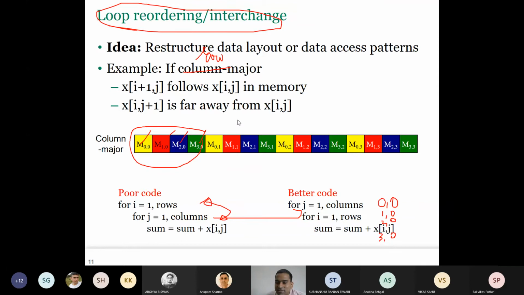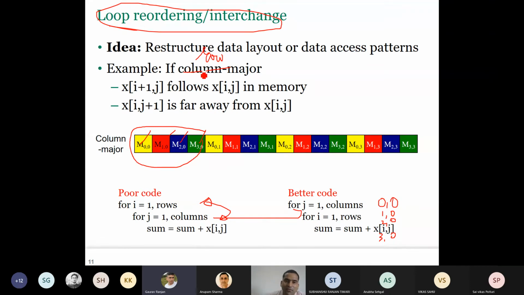Gaurav, can you please tell me which of these, either the left side or the right side, which code will have better performance if I were to use row measure order? You don't know. Okay. Mohit? Sir, left one, poor code.